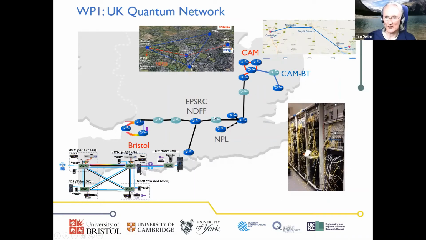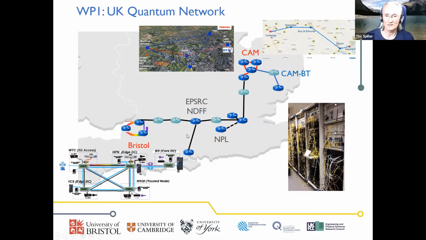Then we're using bits of the National Dark Fibre facility to connect between Cambridge and Bristol, and there is also a Bristol network within the city of Bristol, laid out in this kind of format. So the UK Quantum Network at the minute consists of Cambridge and Bristol interconnected, and then a link to British Telecom as well. And this network relies on basically two sets of commercial equipment. We have Toshiba equipment that operates around Cambridge, and between Cambridge and Bristol, we have ID Quantique equipment that operates around Bristol, and ID Quantique equipment that operates between Cambridge and BT. So we're using industrial, commercial QKD equipment that comes boxed up to establish this network.